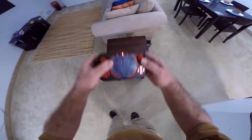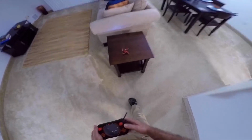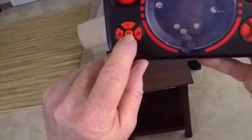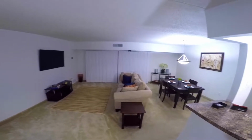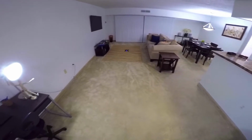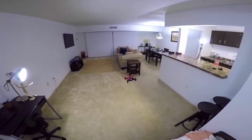There it goes. Down and to the right. Then the lights will start flashing. So let's just take off. The takeoff is right here. Here's the takeoff and land button right there. Turn the rate up a little bit.